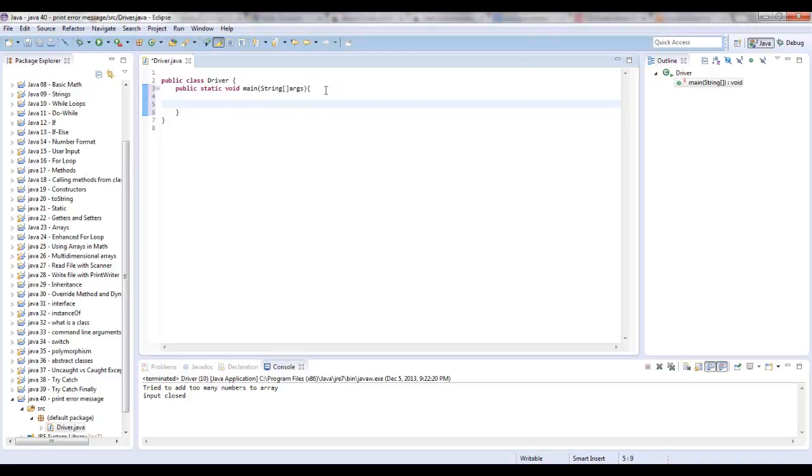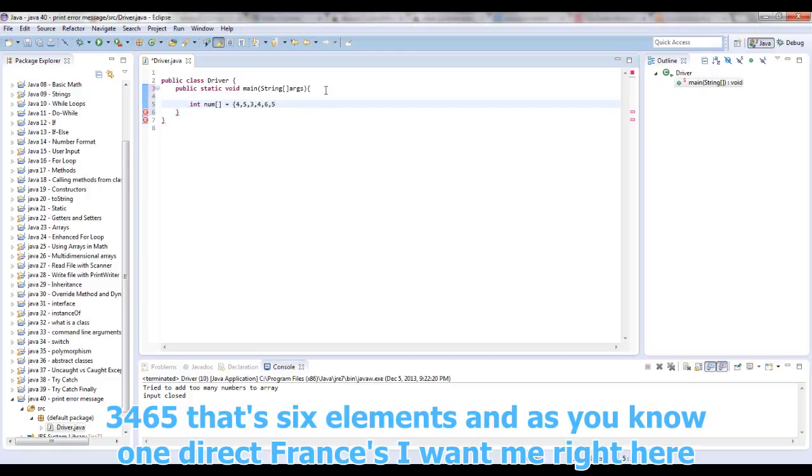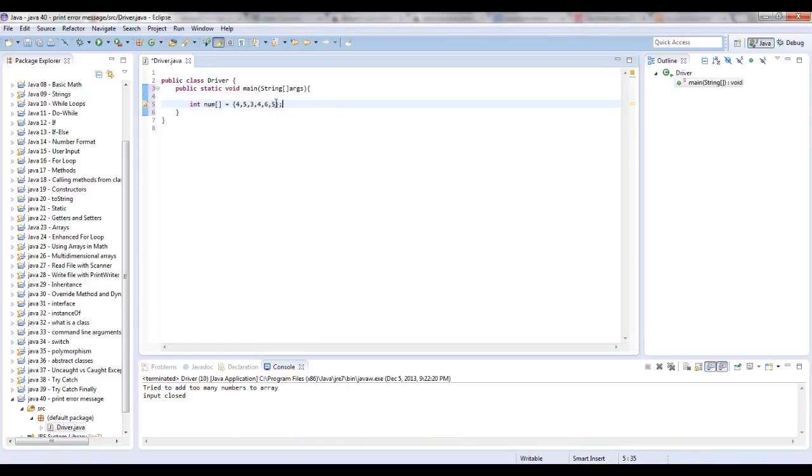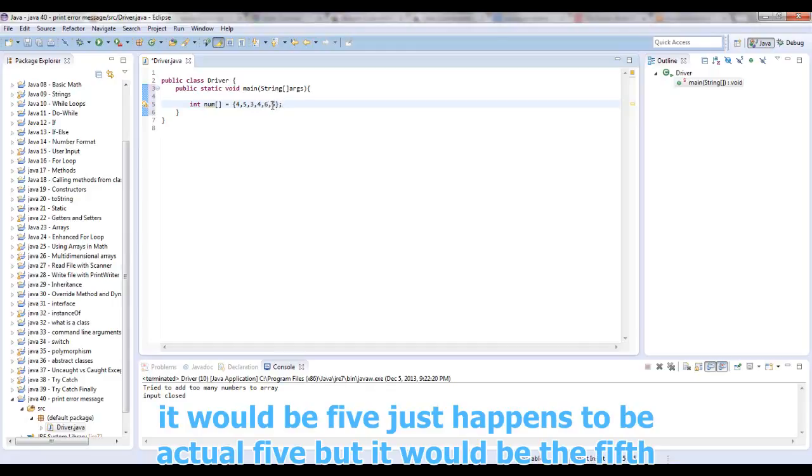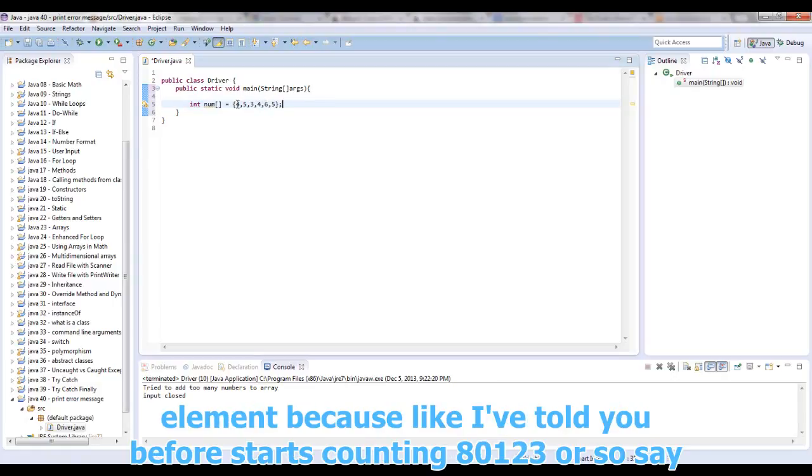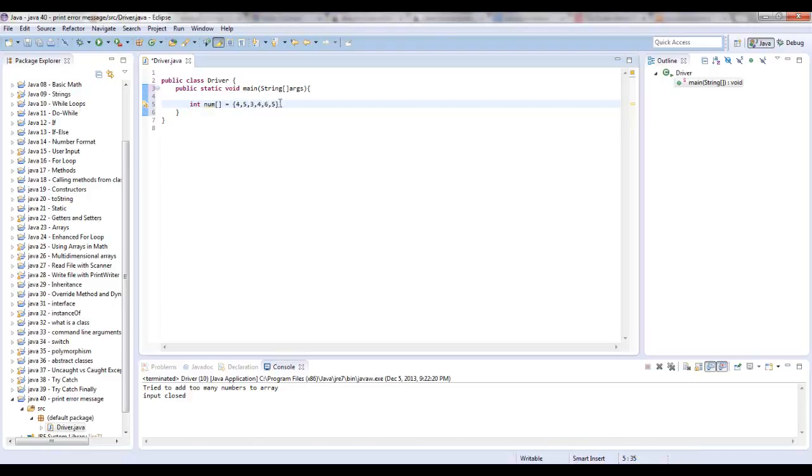Let's say int num array, and we are going to put a few elements in there this way. Okay, so we have a 4, 5, 3, 4, 6, 5. That's 6 elements. And as you know, if it wanted to reference this element right here, it would be 5. It just happens to be the actual 5, but it would be the 5th element because, like I've told you before, it starts counting at 0, 1, 2, 3, 4, 5.